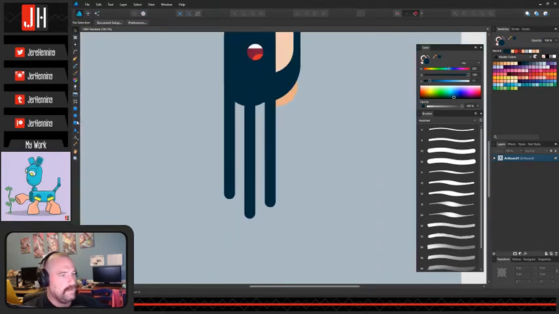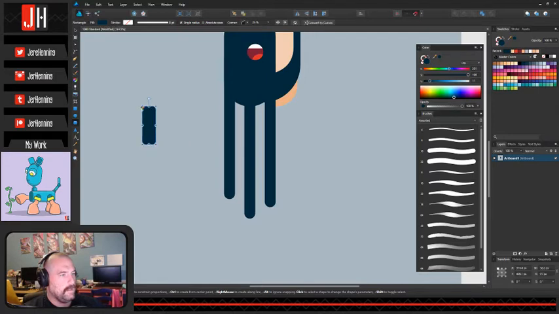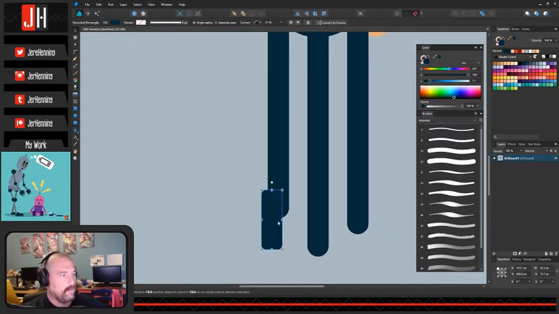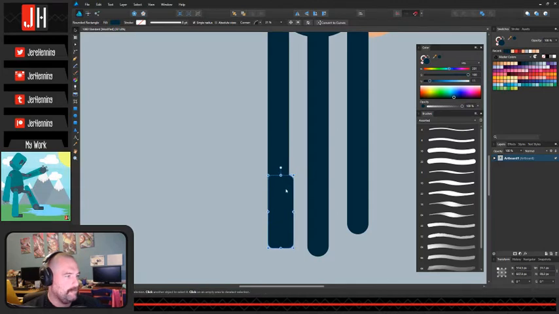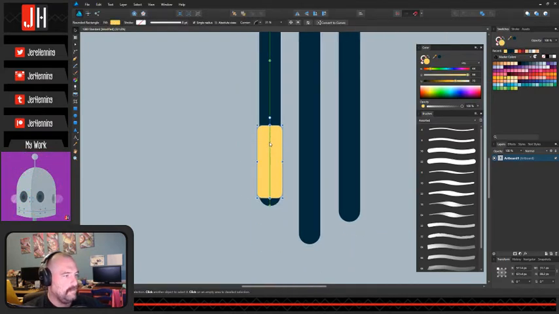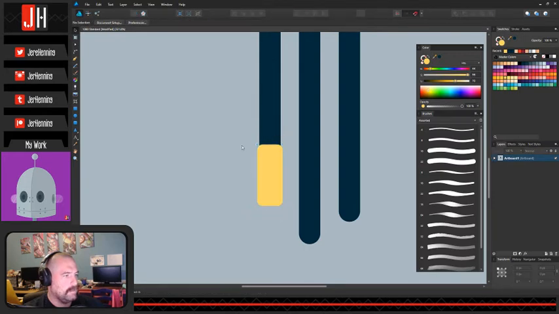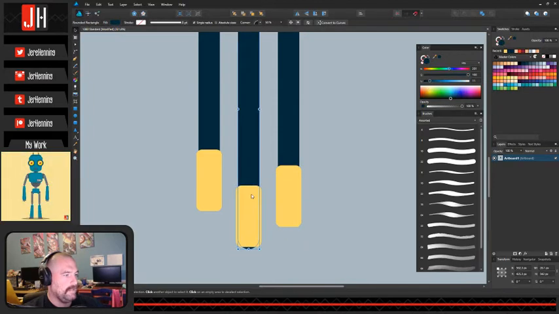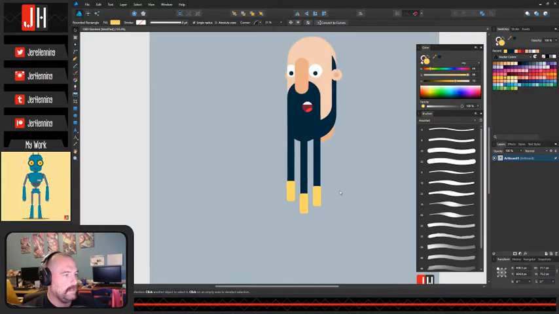Now for this, I'm envisioning, trying to think of a word here, but I'm almost envisioning trinkets in the beard. I don't know if trinkets is the right word, but jewelry is maybe more appropriate for what I'm thinking here. If this is a thing, I don't even know. Let's do this. And then I'm going to see how this looks. I'm not entirely sure I'm sold on the idea yet.